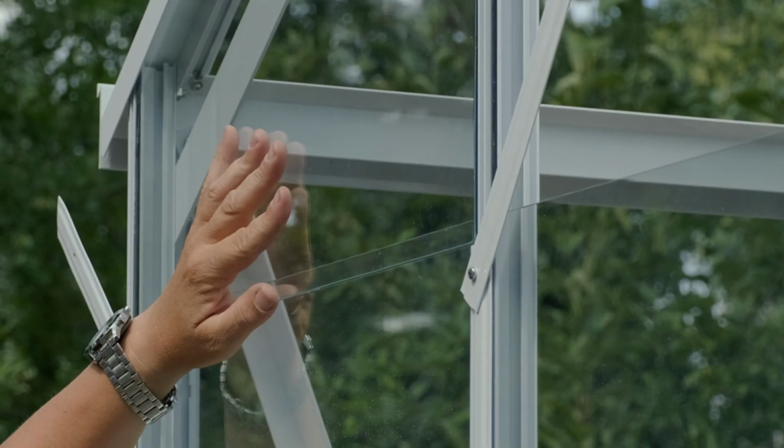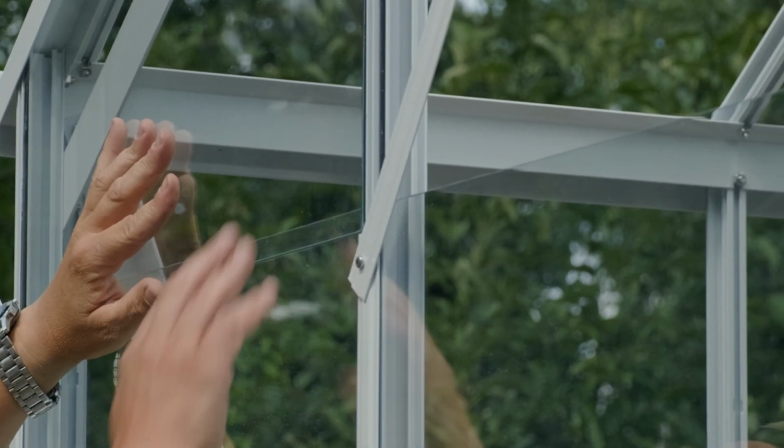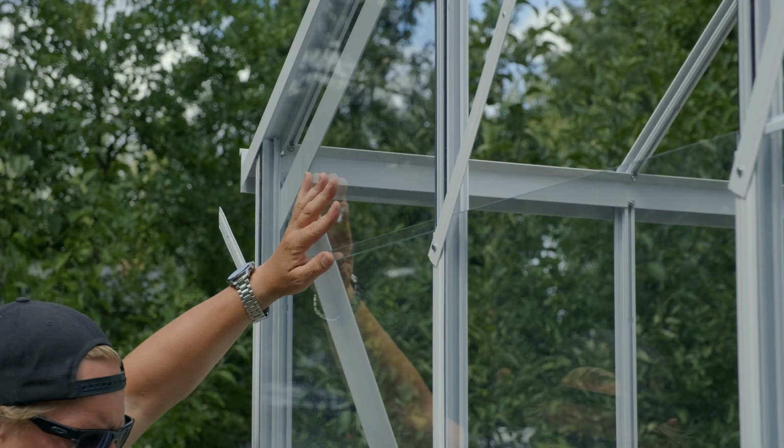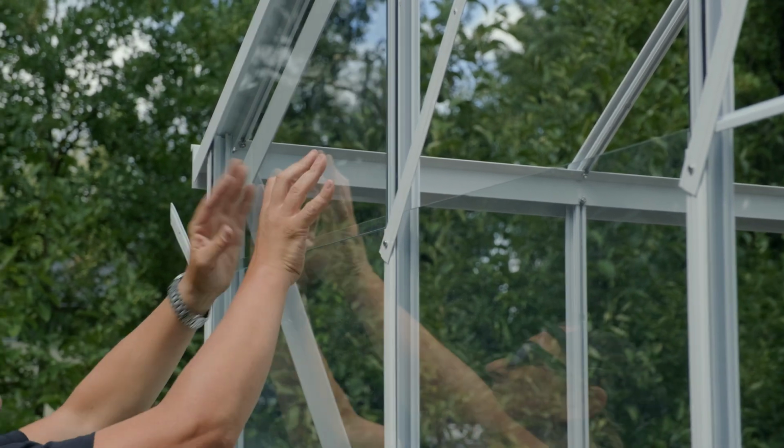And as I'm doing these overlaps, this glass is setting nicely onto the cap up top. And that gives us a nice even overlap.